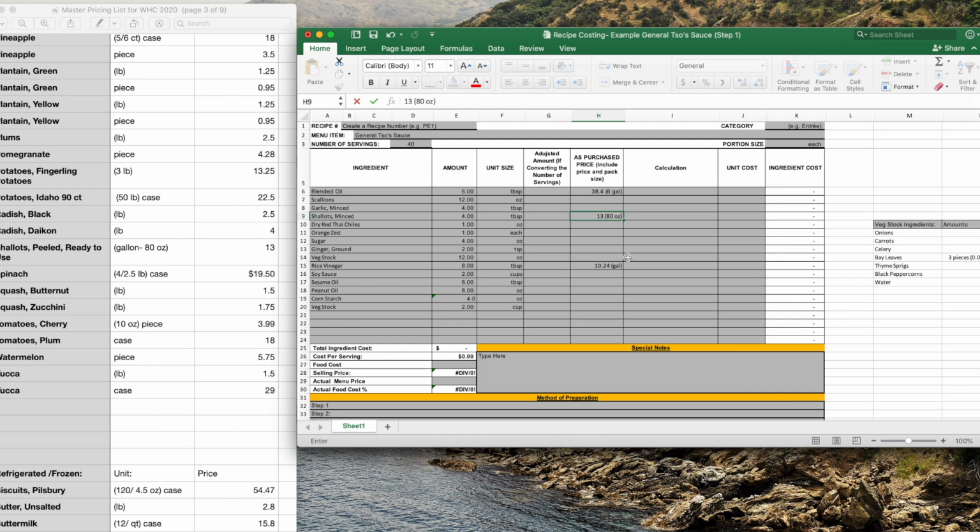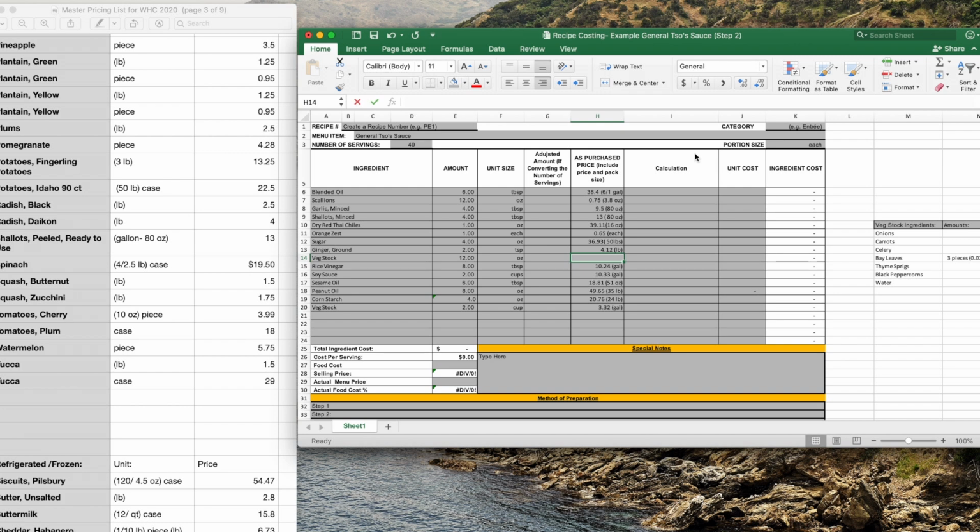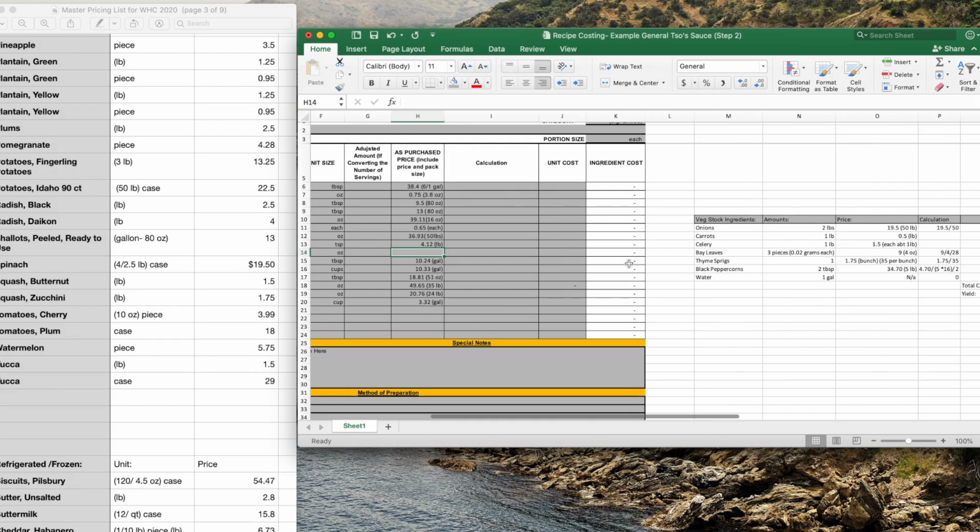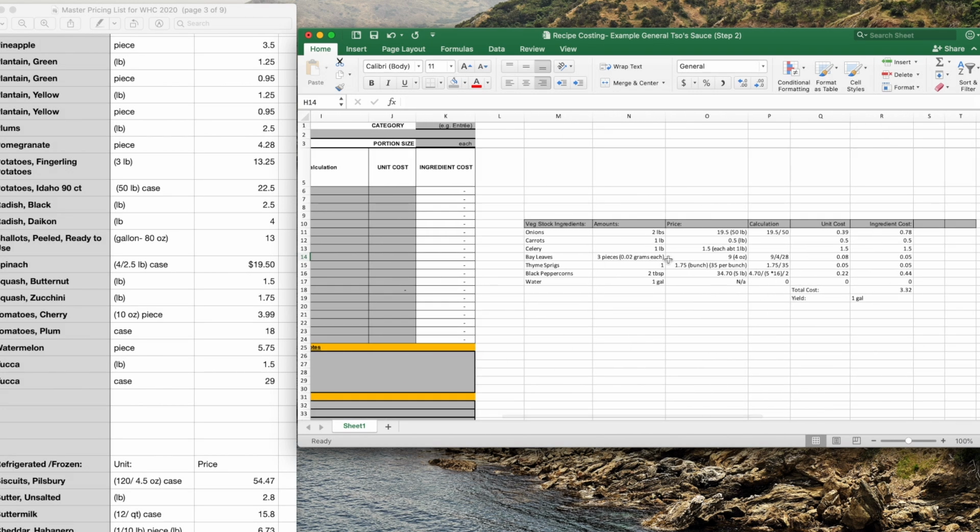You're going to find every number. You're going to scroll through. When you do, you're going to find something that looks like this. And notice how this veg stock price is not here. That's because you need to cost out the cost of veg stock. So there's another little costing thing in some of them. Sometimes you don't need it. Sometimes you do. We have to cost that out.